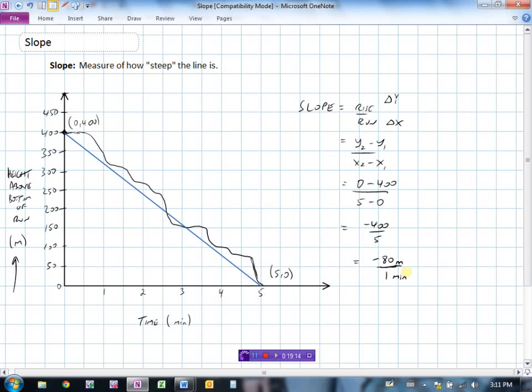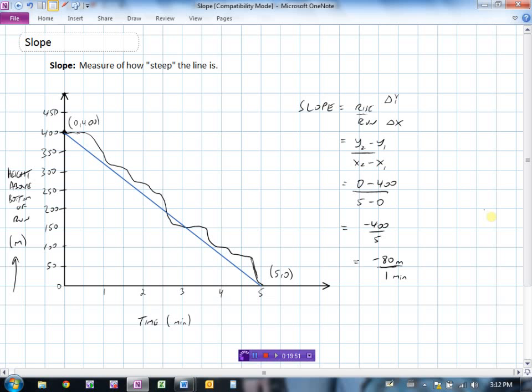So the slope represents the average rate of change on that interval. By interpretation, when we skied from the top or boarded from the top of the run down to the bottom of the run, the average drop was 80 meters per minute. Now, sometimes I wasn't dropping hardly at all, and other times on the run, my drop was much quicker. But on average, the slope would have been a drop of 80 meters per minute. So slope can represent the average rate of change on an interval.